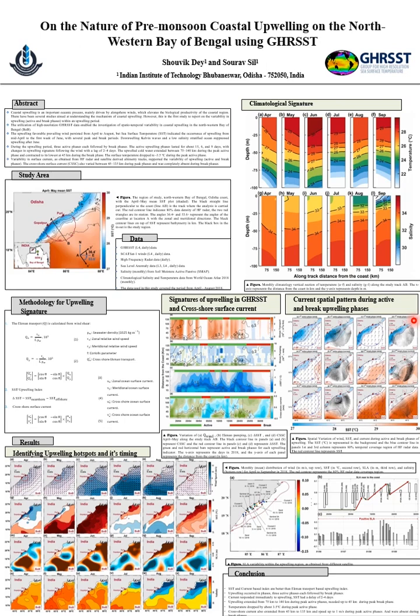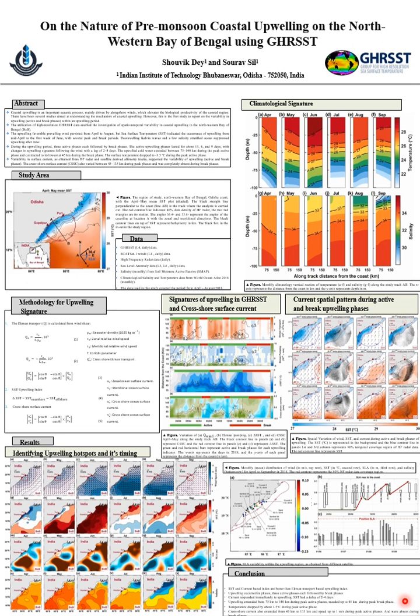Now, once we have identified the hotspots and the timing of upwelling from the previous analysis, we investigated the various upwelling signatures along line AB, which is shown in this figure. Here, the x-axis is time from 16th April till the first week of June, and the y-axis is distance from the coast. The top panel represents Ekman transport. In the figure, all the active and break phases are not clearly visible. The dark brown patches represent upwelling phases. The second row is Ekman pumping. Here, all the upwelling signatures are not clearly distinguishable.